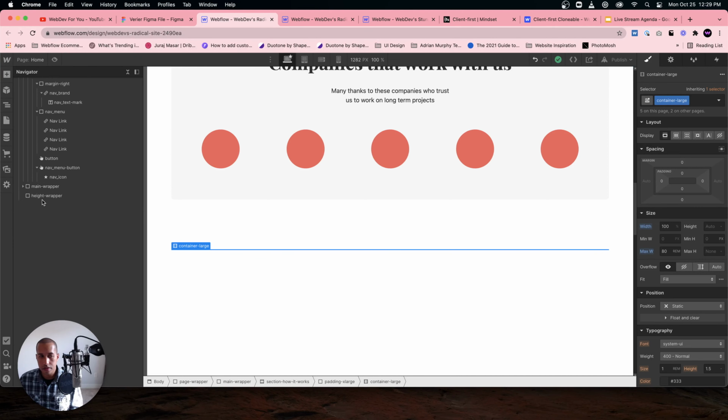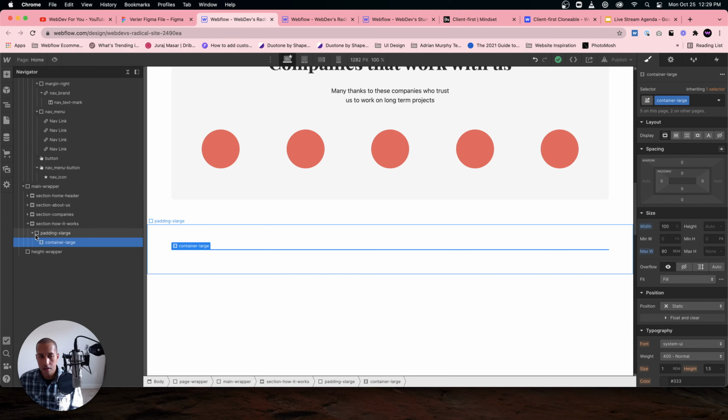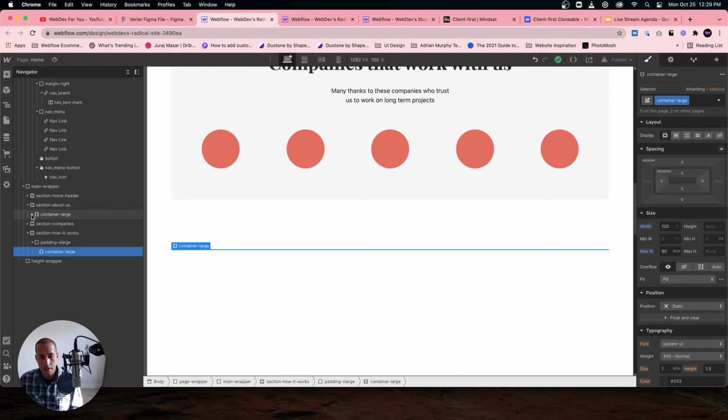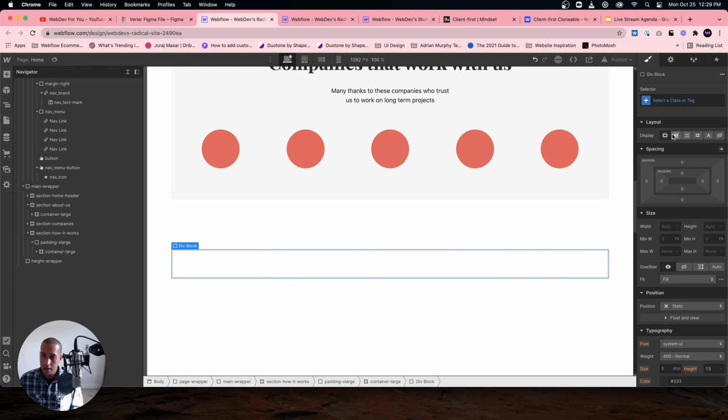Yeah, so let me add a div block. And here I'll say div, and I'll say this is how it works underscore content dash wrapper.